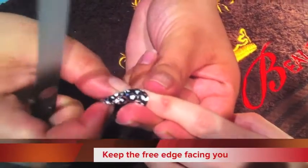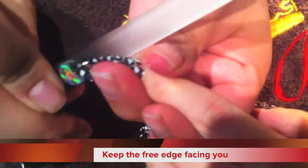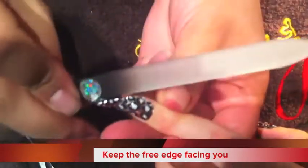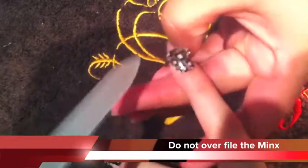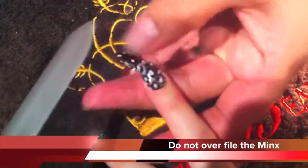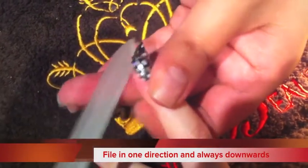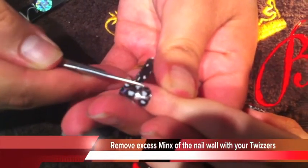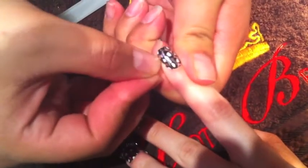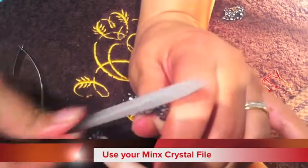You can then grab your MINX and tuck it underneath the nail, always going in one direction, downwards. You file under the nail until you can see the nail plate. Any excess that can't be filed, you get your tweezers and you cut them off. Once again, you get your nail and then you file it down.